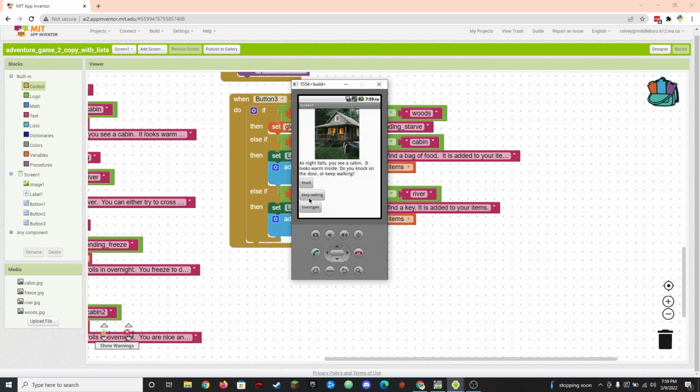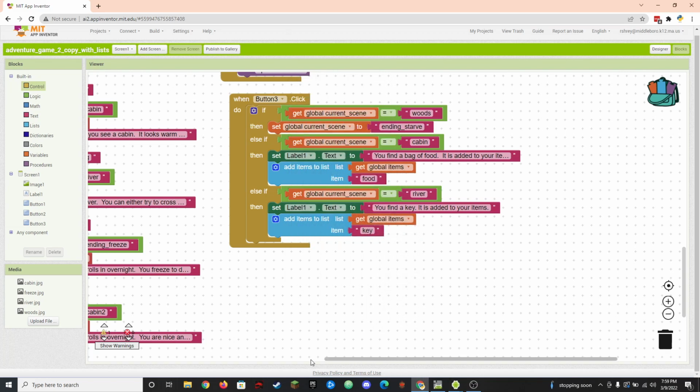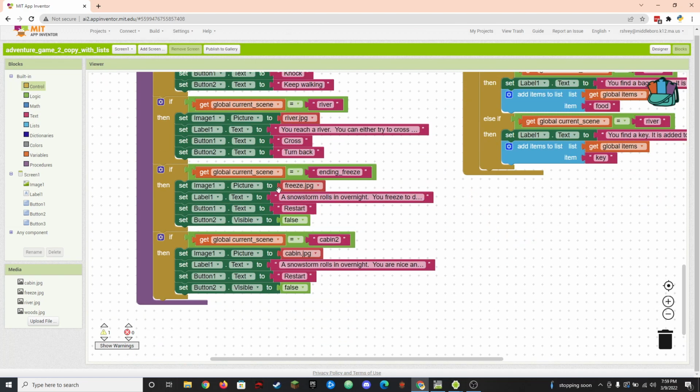Maybe I go the other way, and this time I knock on the door to the cabin. It says a storm rolls in overnight, and this time you're nice and cozy in the cabin. I think I should add a little bit of extra text to that.